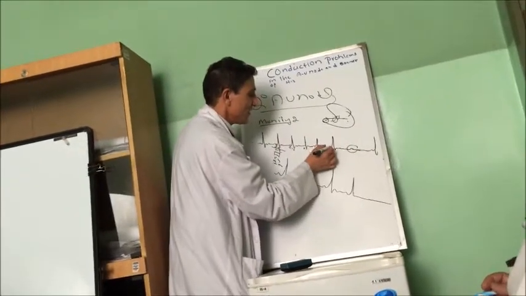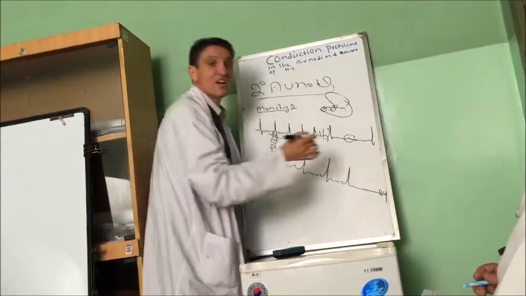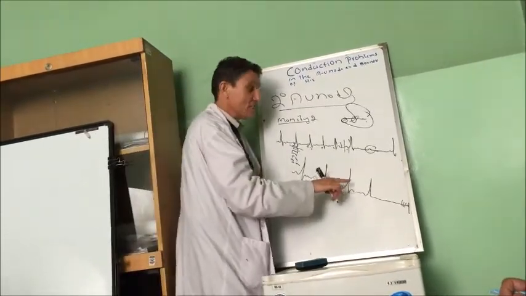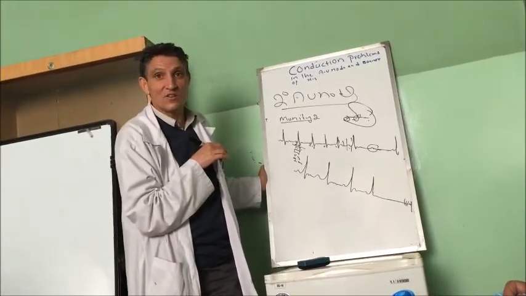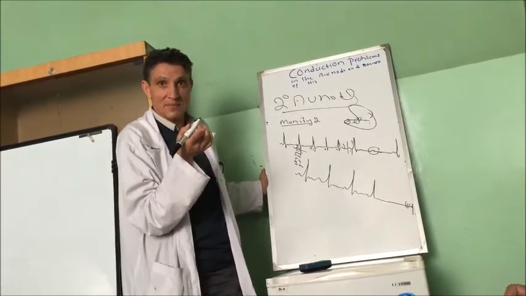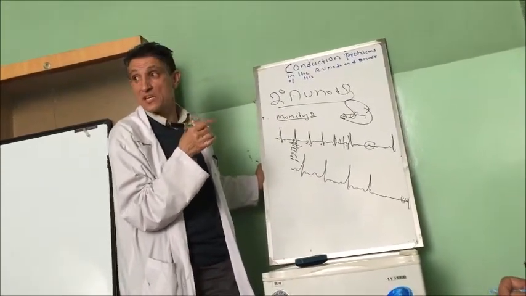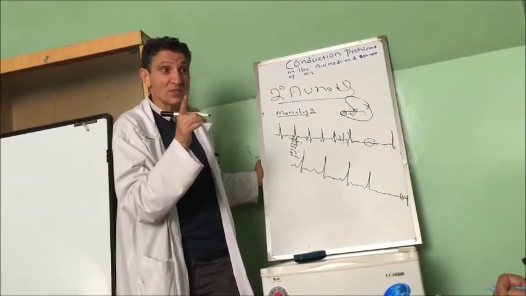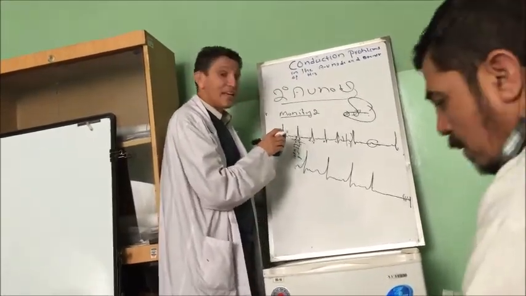But the next beat, the heart rate, comes at the expected place and expected time. Now I think, could you catch it? Yes. This is the time that I make a differential diagnosis between SA nodal block and AV nodal block. In AV nodal block, there is a P present, but a problem in the QRS complex. The QRS complex does not follow the P wave. In the case of SA nodal block, there is no P wave and no QRS complex. One entire beat is missing. There is a pause present, which takes a long time. This was the difference between SA nodal block and AV nodal block.